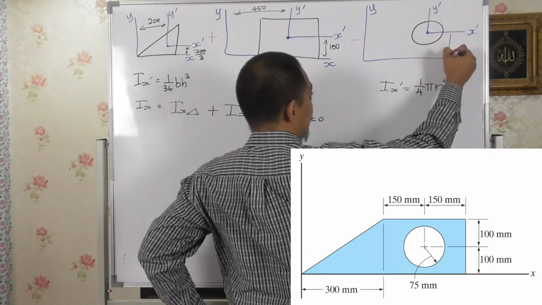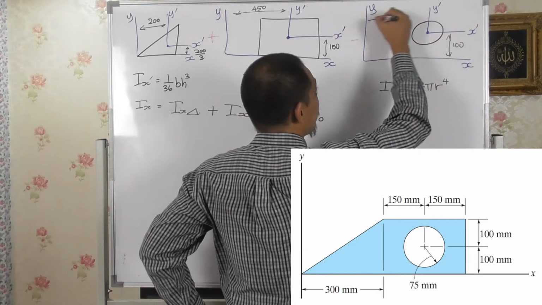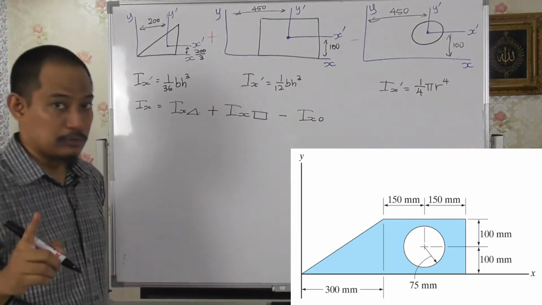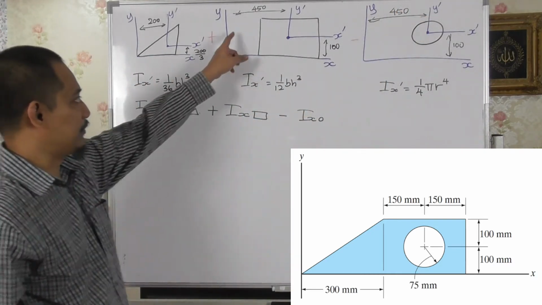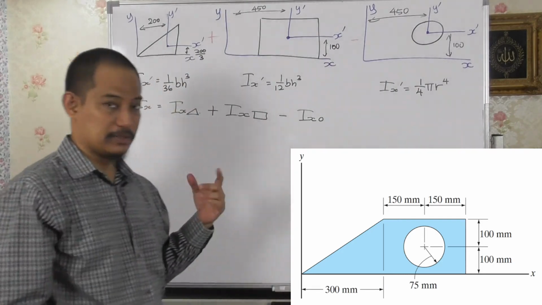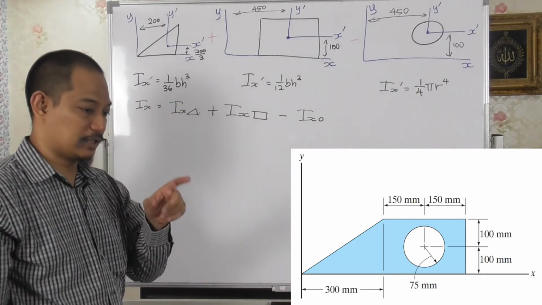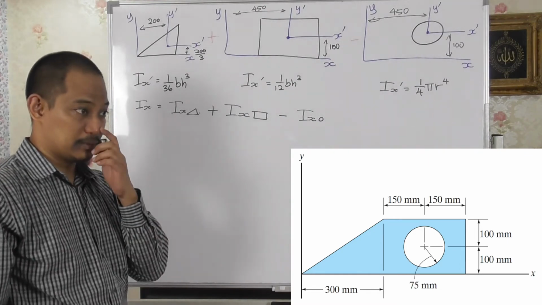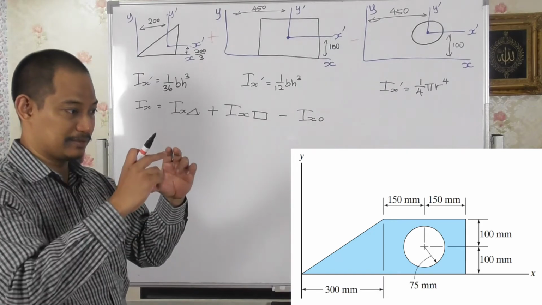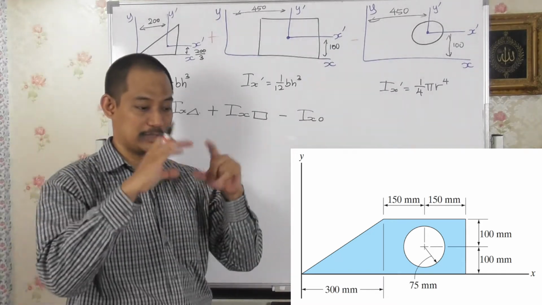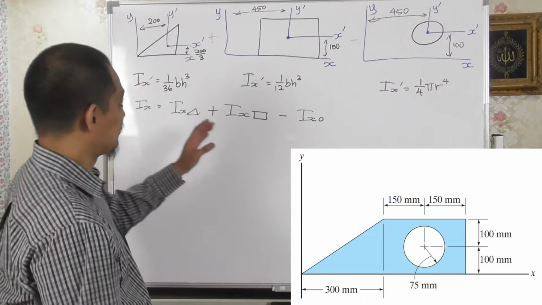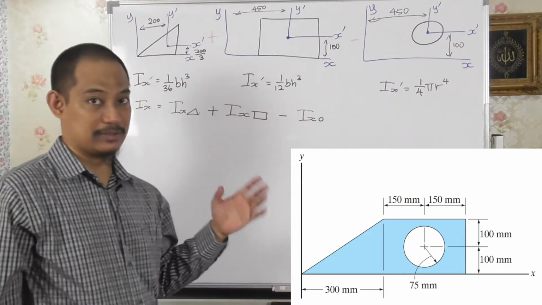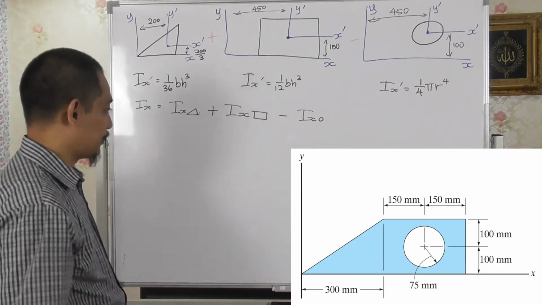This is exactly the same. This will be 100, this will be 450. Now, if you have a shape like this, do not straight away assume it is the same. This one is, because if you look at the question, the center of the rectangle and the center of the circle is exactly the same. But in some questions it is not, meaning the center of the circle does not coincide with the center of the rectangle. So just because you have done exercises like this, do not assume everything will be the same. You go back to the actual question.